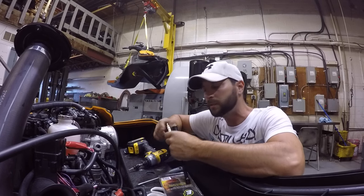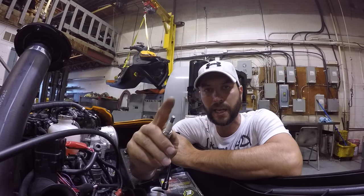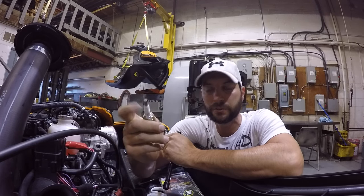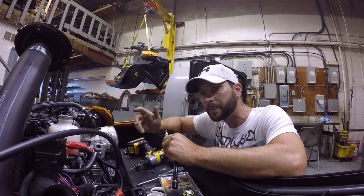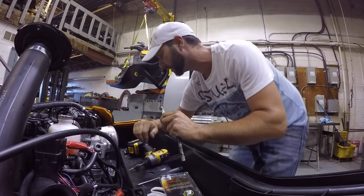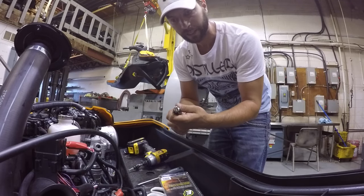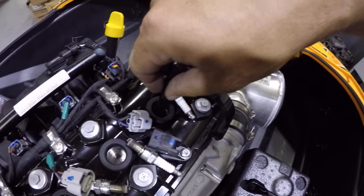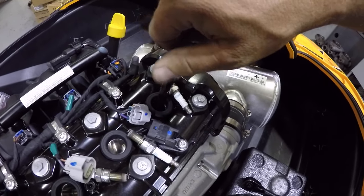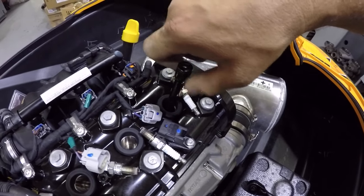These caps seem pretty tight on the end of them. Like I said, the stock plug does have the cap on it, which I read was supposed to be taken off. Now, I'm not sure if that was a Sea-Doo Spark or an RXP or whatever it was. So what I'm going to do with this, pop that back in there, and gently put this in there. You can't really go wrong. It's almost a tight fit for the socket. And I'm going to thread that in with my fingers.